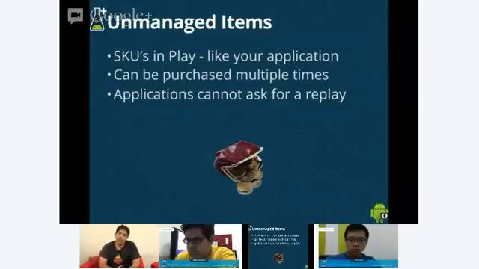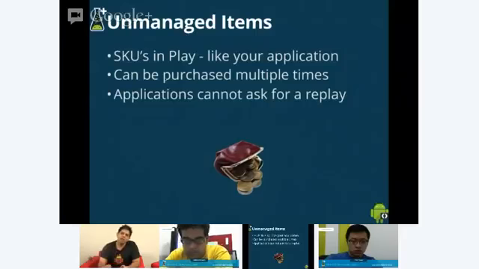Today I wouldn't actually use in-app billing for that recurring payment because we have subscription billing, which is very similar to in-app billing, but it automatically recurs for your refreshes. So subscription billing is a separate topic, but the aim of this slide is talking about unmanaged items.